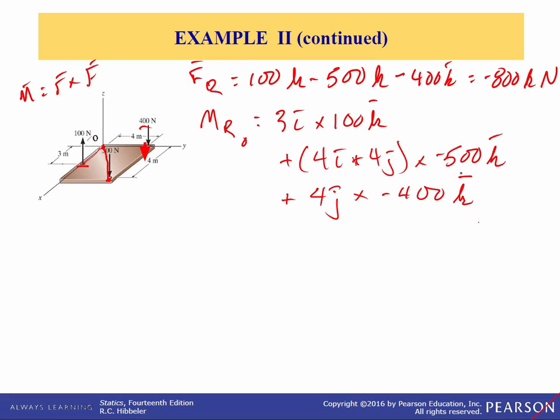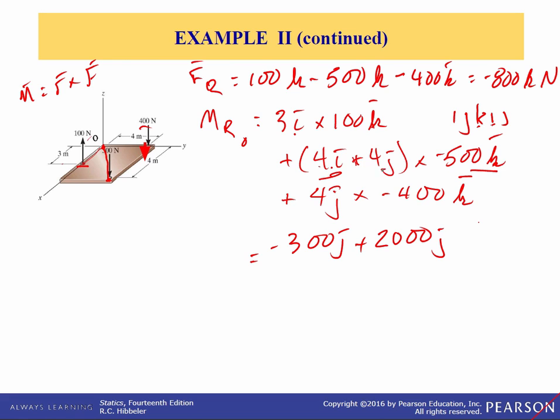Now here's where you need to do those cross products on your own. And in one of the past lectures, I showed you that little mnemonic for doing that. And I use this one, I J K I J. So let's evaluate all these cross products. I cross K is minus J, so this would be minus 300 in J. I cross K is also minus J, so we have 4 times minus 500 times a minus 1, so that would be plus 2,000 in the J direction.